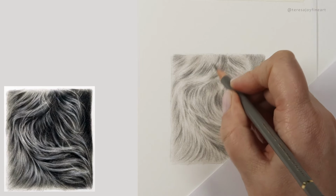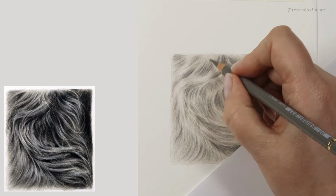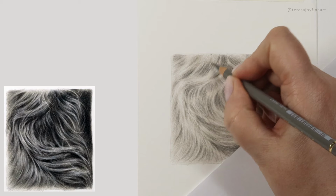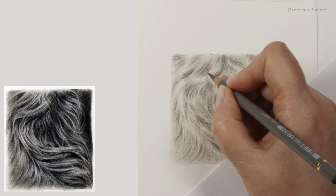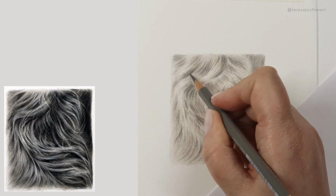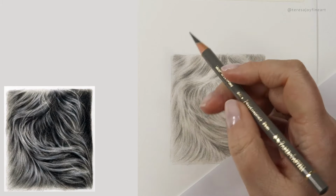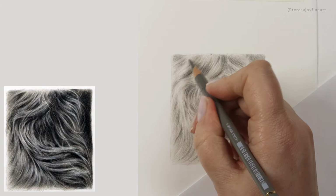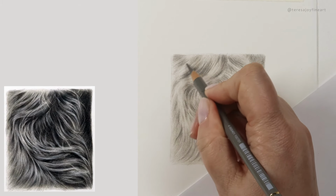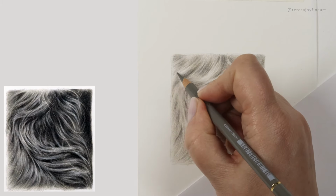I want to start to bring in a little bit more shape and a bit more texture as well. For instance, there's a clump there, but obviously that needs to be smoothed out and softened out and taken up along the rest of the fur. I'm just using these backwards and forwards directional strokes to darken things down. I don't want to completely cover the area, because we want some of this light to come through. We want some of this warm grey 1 that we've put down to show through. So I don't want to cover it completely.